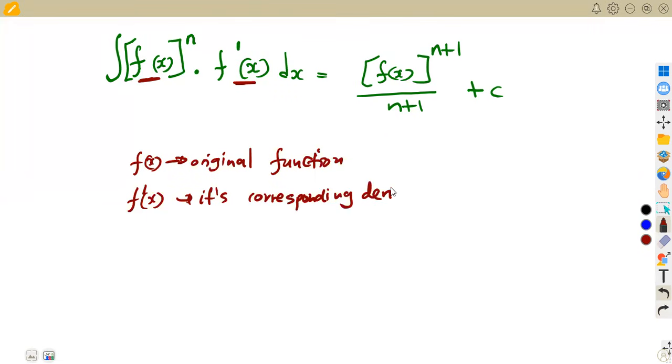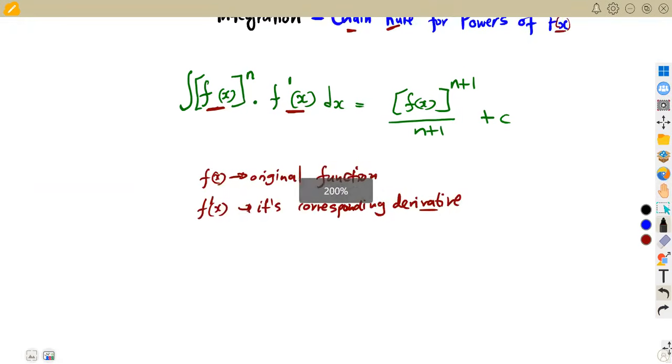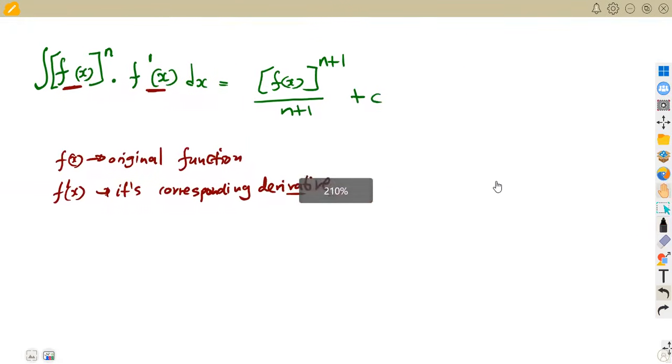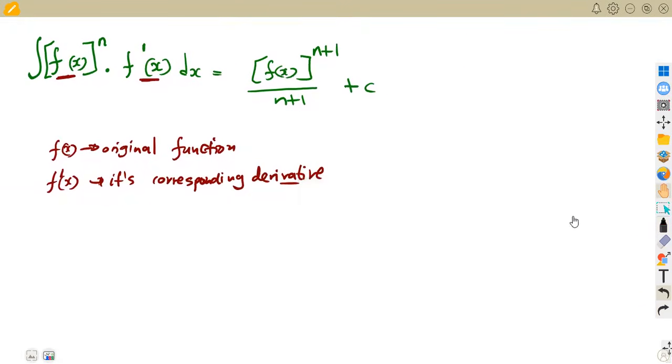So for the most part, they are not going to give you a condition where it is direct, where you see the f of x and the corresponding f prime of x like that. No, it's not going to be like that. They will try to play around with you guys. But let me bring this question into our consideration so that we can try to apply this concept.